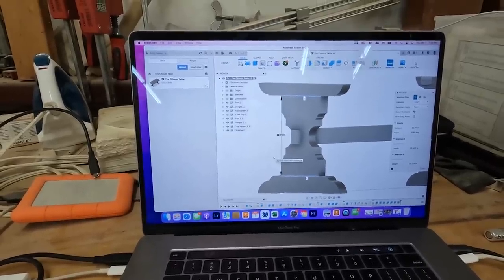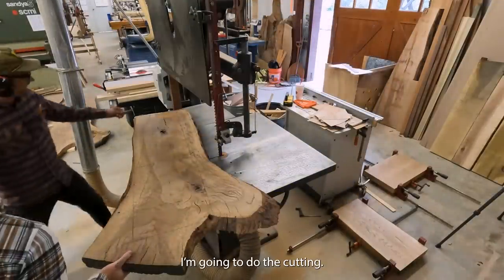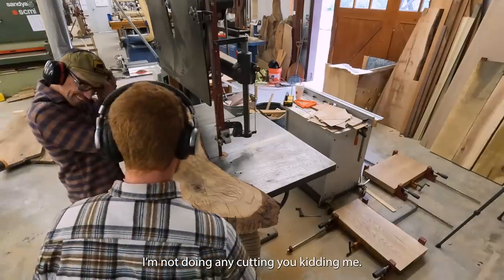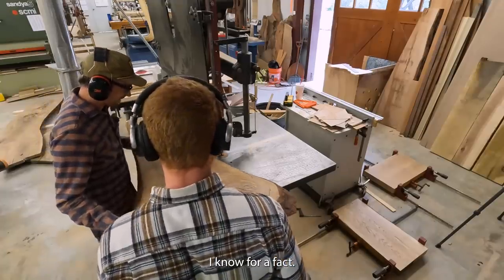We're going to cross our fingers, fire up the Oliver, and hope that we can cut these veneers. I'm just here for emotional moral support, man. I'm gonna do the cutting. Yeah, okay. Absolutely. I'm not doing any cutting. Which one's the right line? This one. Are you sure? I know for a fact.